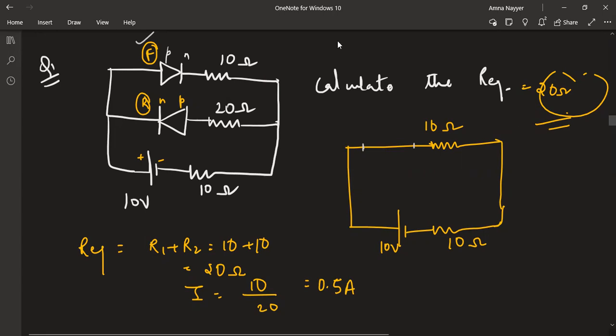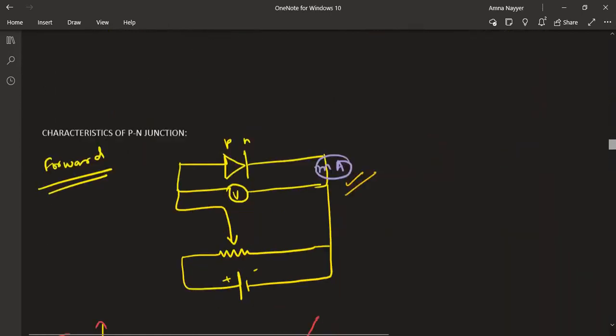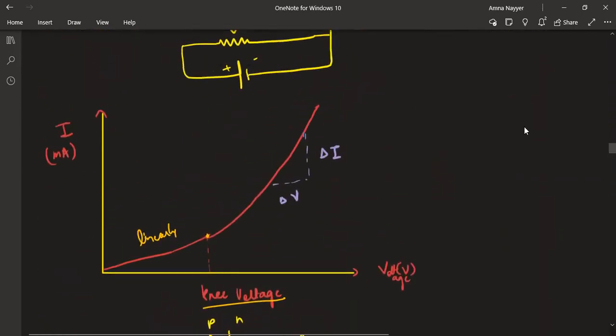Forward bias and reverse bias we all have studied, right? So here, if you get a question where you have to draw or plot the graph of forward bias, this is the graph of forward bias. Some students already know this. For some students, this is new. Current versus voltage, if you draw, what happens? Current linearly increases up to a point. Fine. Then at a certain voltage, after this, it increases abruptly.